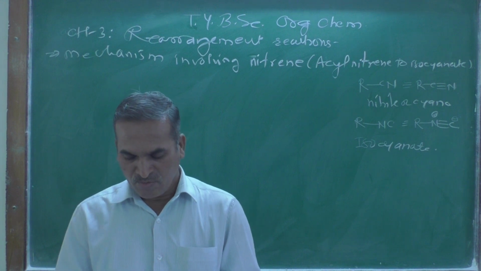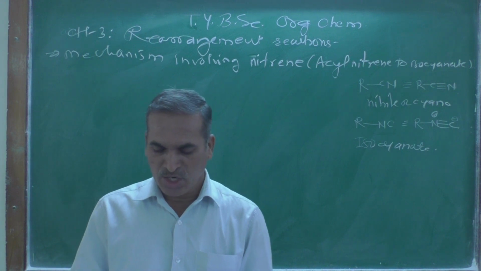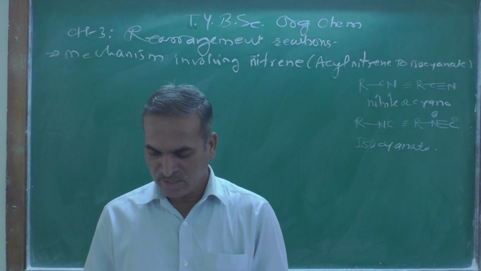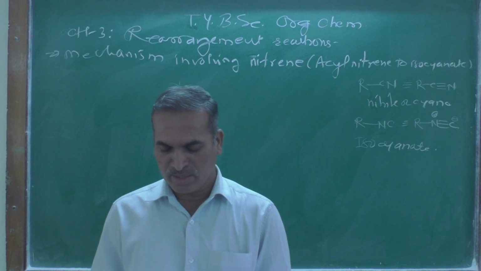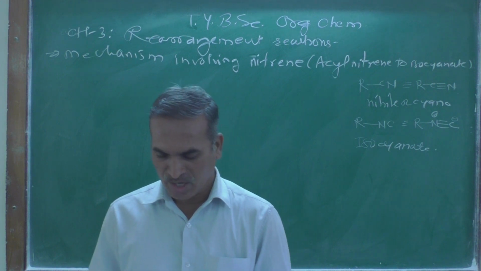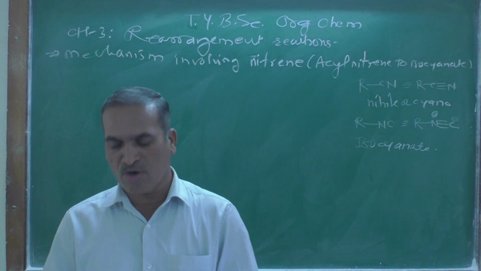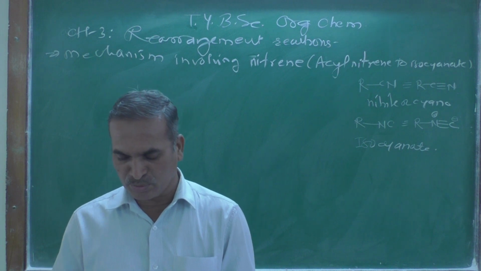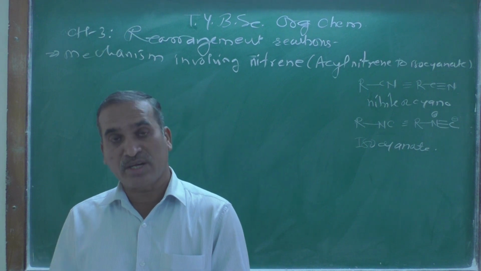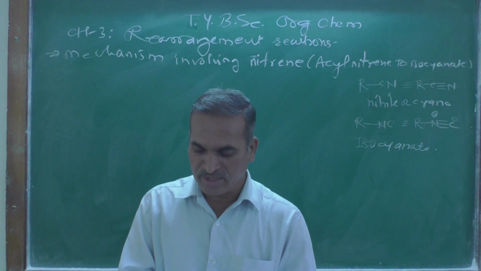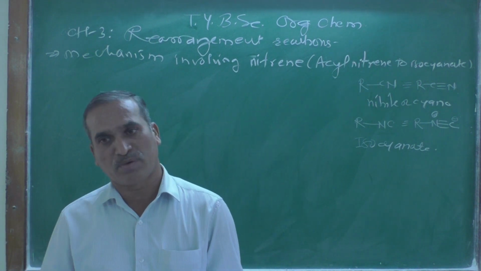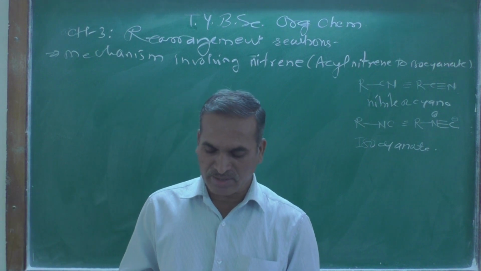And once formed, acyl nitrene quickly rearranges to a relatively stable isocyanate isomer, which may be isolated or reacted with hydroxylic solvents. Addition of water to isocyanate produces an unstable carbamic acid, and that decomposes to amine and carbon dioxide. After the decomposition, the resulting compounds obtained are the amine and carbon dioxide.